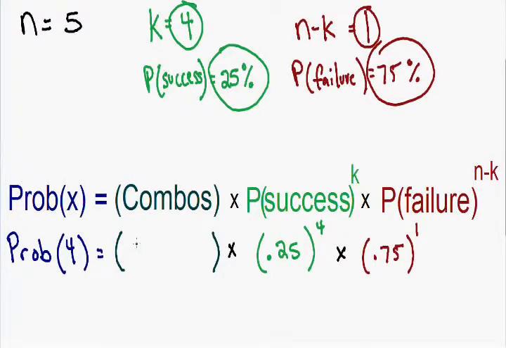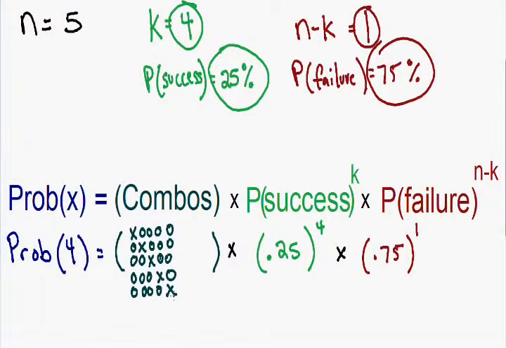So now let's go back to the first part of the formula and talk about the total number of combinations. We have to find the total number of combinations in which a student can get 4 questions correct. So let's say he could get the first question incorrect, and the rest of the 4 he gets correct. The X means incorrect, and the O means correct. Or he could get the second question incorrect, and all the rest of them correct. He could get the third question incorrect, and all the rest of them correct. So on and so forth. Fourth question incorrect. And the last combination is if he gets the first 4 correct, and the last question he gets incorrect.